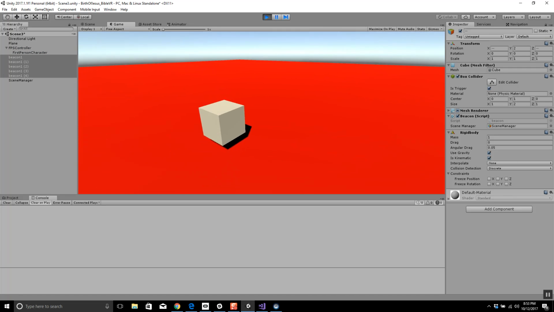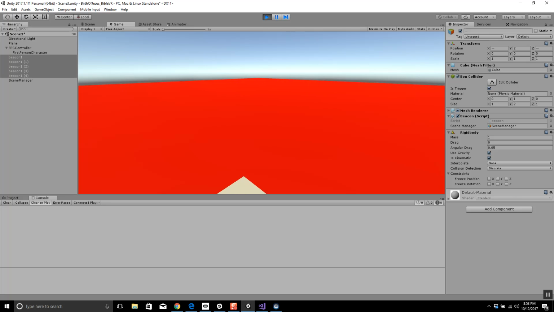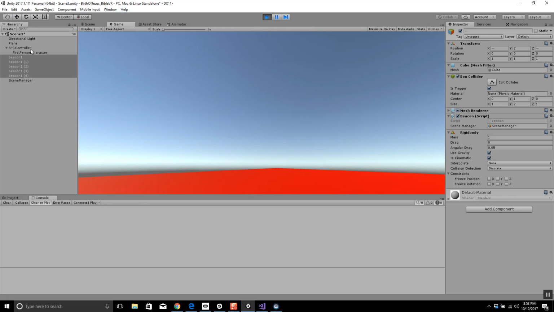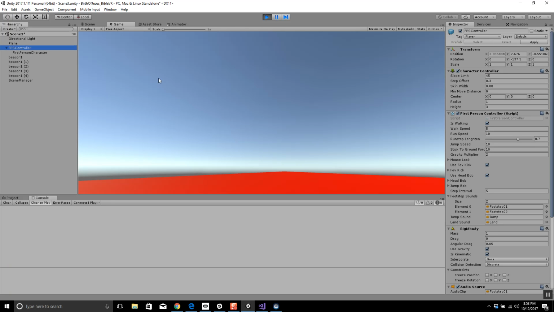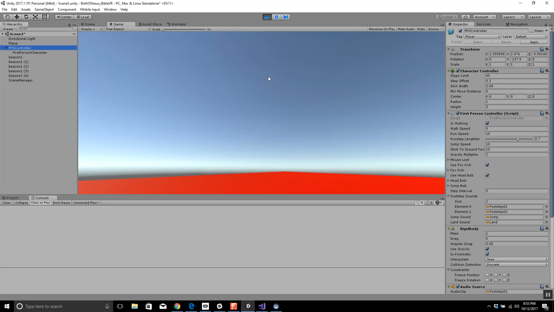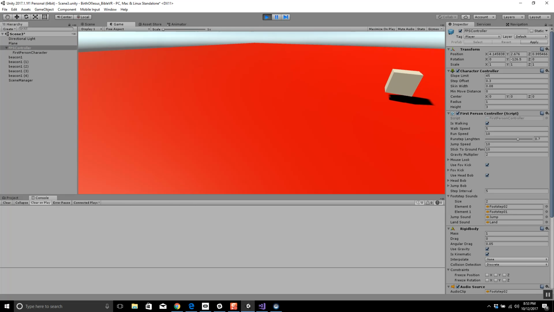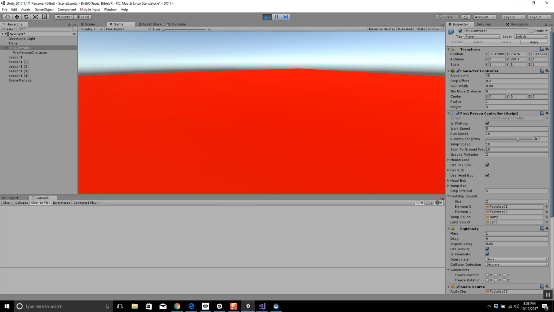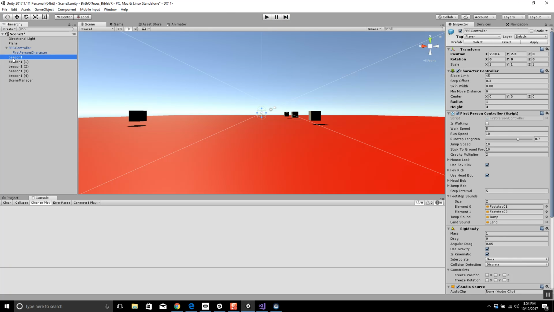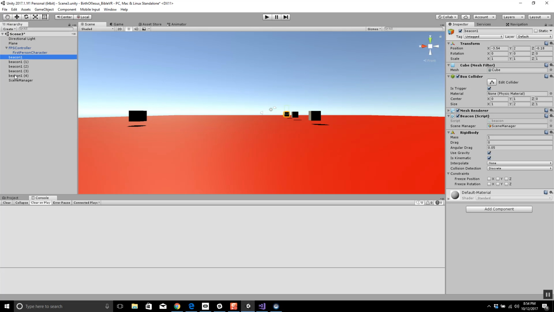Okay. It doesn't interact with the player. Let me click on the player. I want to see how high the player is. The player is at height 2.67. That's how tall he is right now. So these things need to reach up at least 2.67 in order to get hit.